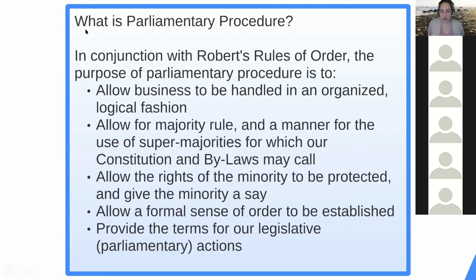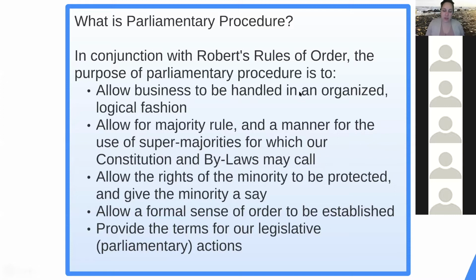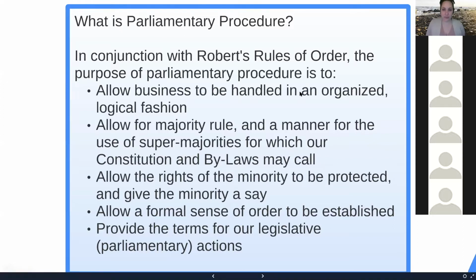In the case of like 50% plus one, for example, it allows for every person on committees to have a vote. It also allows for a formal sense of order, right? So we know who's able to speak. We don't risk interrupting somebody or cutting them off, things like that. And then it also provides the terms for legislative and parliamentary actions, like calling to question, for example, which we will cover as we go along in the session.